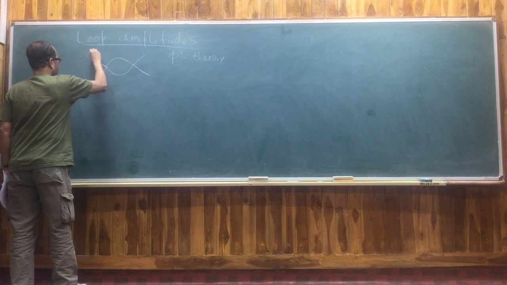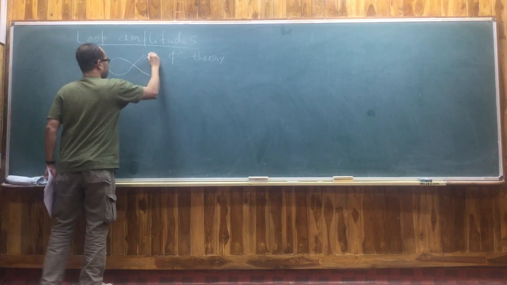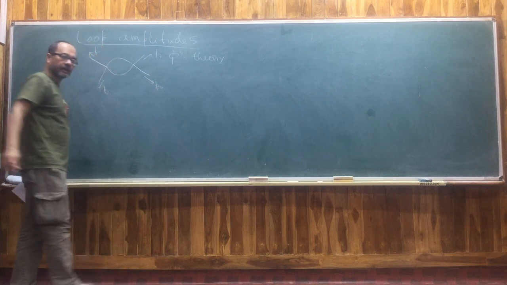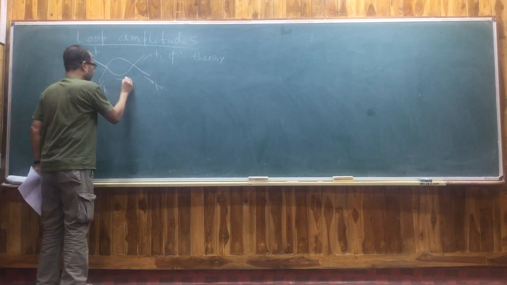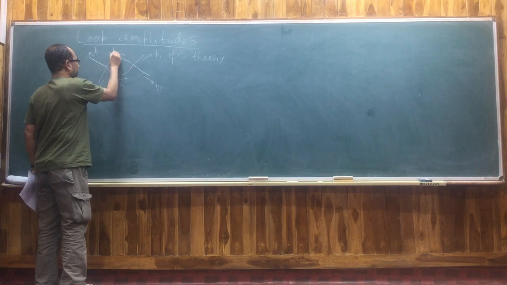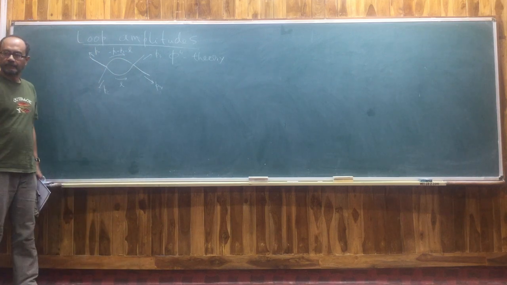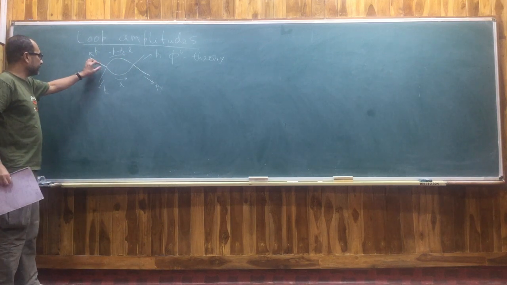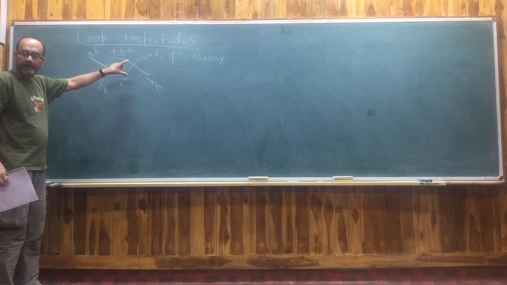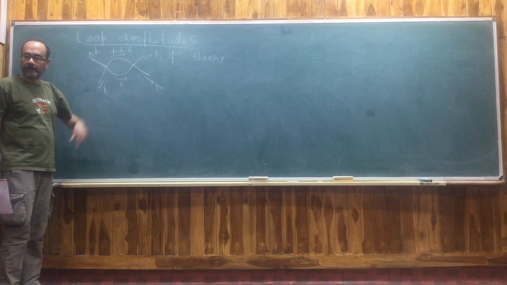Where say we have p1, p2, p3, p4, and we have an undetermined momentum L. Once this is L, then this is of course fixed to be minus p1 minus p2, because here it's like p1 plus p2 coming out of this. So total momentum coming out should be minus p1 minus p2, and I have just divided it into L and minus p1 minus p2 minus L.